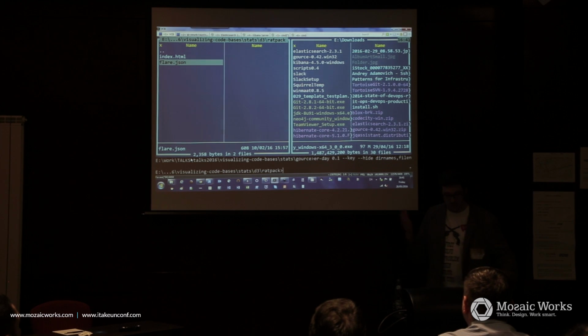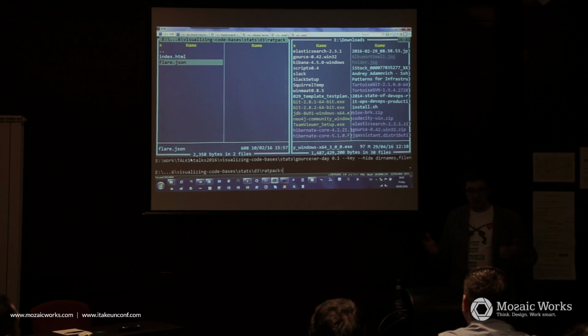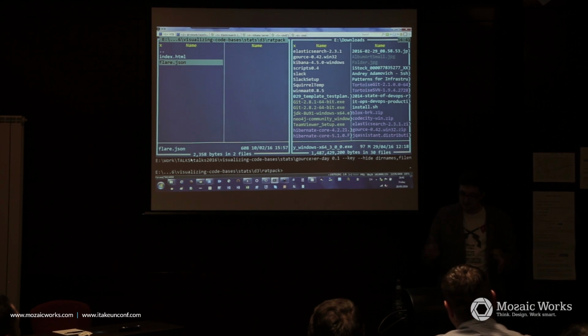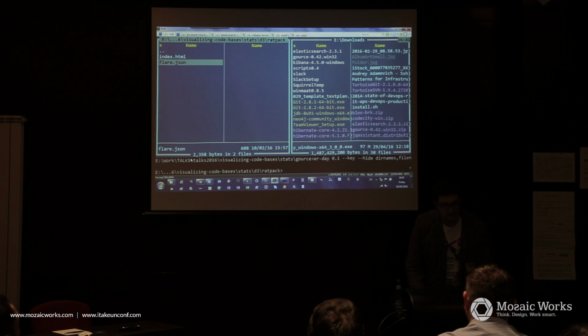And as you guess, we can visualize many different things in this way. The more you play with that, the more templates you will come up with, and the more things you will be able to visualize based on different data. So I'm saying data is more important than the template.